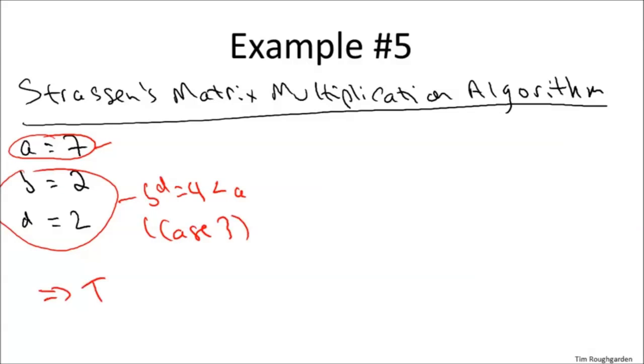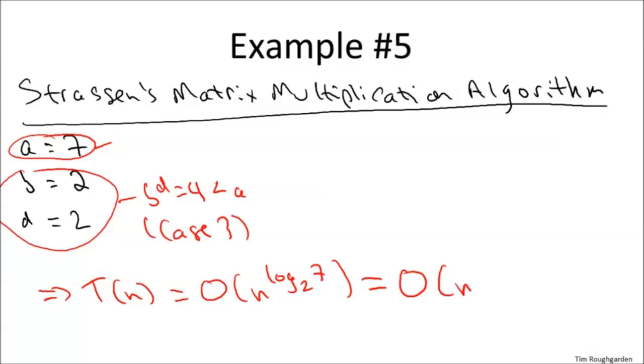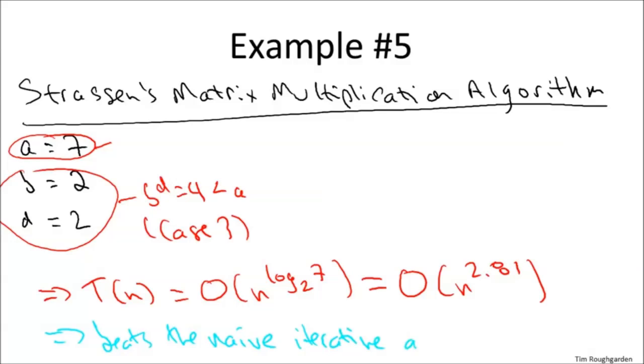And now the running time of Strassen's algorithm, T of n, is big O of n to the log base 2 of 7, which is more or less n to the 2.81. And again, this is a win once we use the savings to get down to just 7 recursive calls. This beats the naive iterative algorithm, which recall would require cubic time. So that's another win for a clever divide and conquer in matrix multiplication via Strassen's algorithm. And once again, the master method, just by plugging in parameters, tells us exactly what the right answer to this recurrence is.